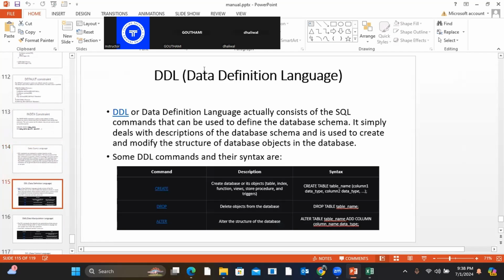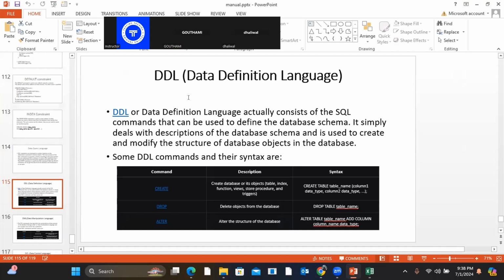The next is your DDL. DDL is a data definition language. That means it is used to define the schema. Basically, it is used to create the table, or to change the structure of the table, or to delete the table. These all come under DDL, that is data definition language.